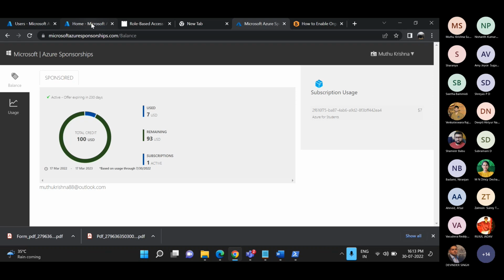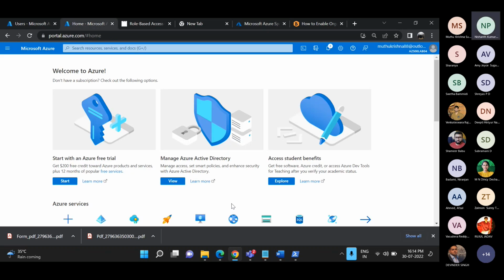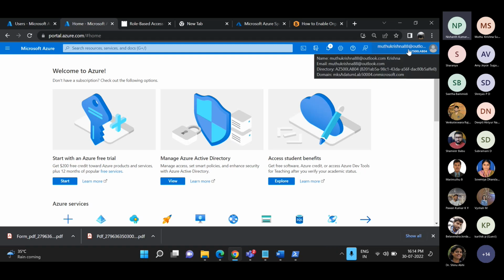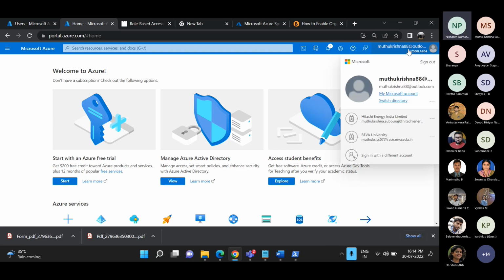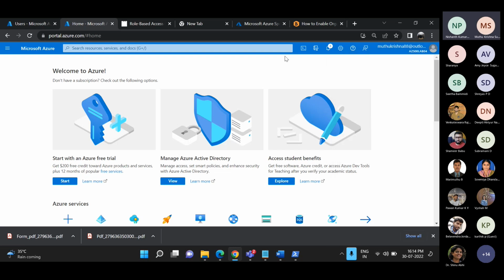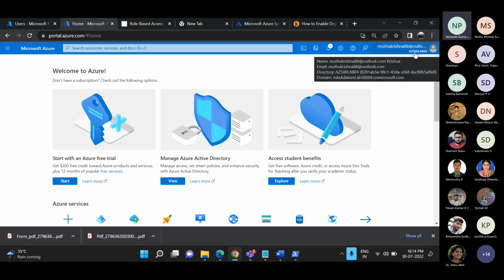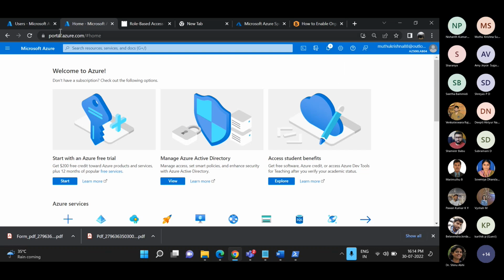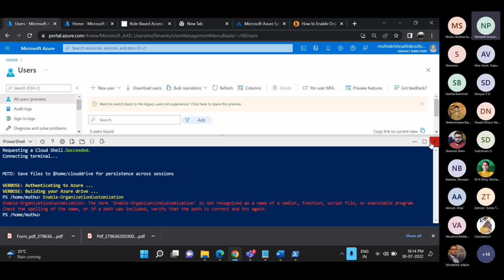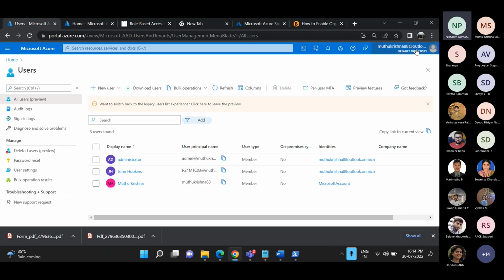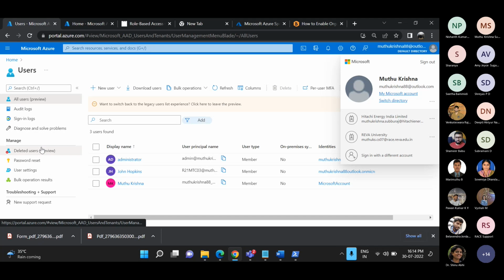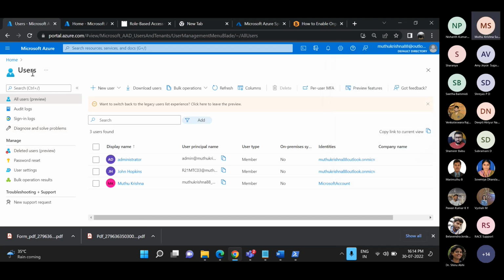Yeah, tell me, sir. Okay, this is the Krishna88@outlook.com. Be in that default directory, no? That's what you're going to activate. Where is your license activated? Okay, there are two directories, no? In this directory only you want to do the lab, right? Yes, sir. Yeah, this is the one. Okay, show me the license list here.